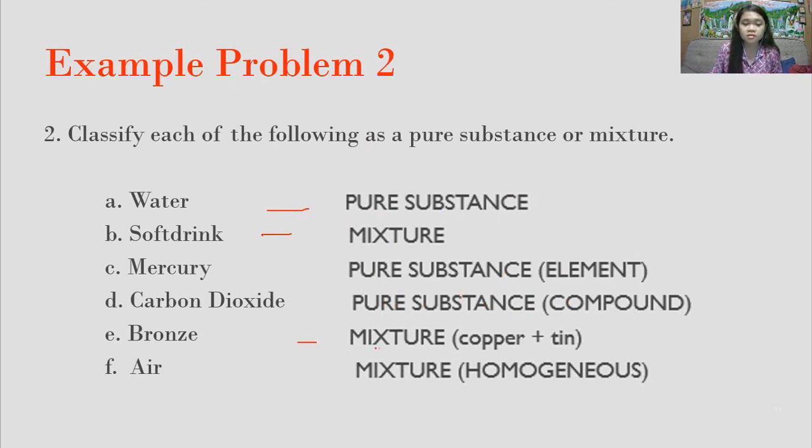Bronze is a mixture, usually made up of copper and tin. Copper and tin are elements, right? It's considered a mixture because the amounts of copper and tin that combine to form bronze are only small, so it doesn't cover entirely the whole atom for this mixture. Air is a homogeneous mixture because it's composed of uniform composition.